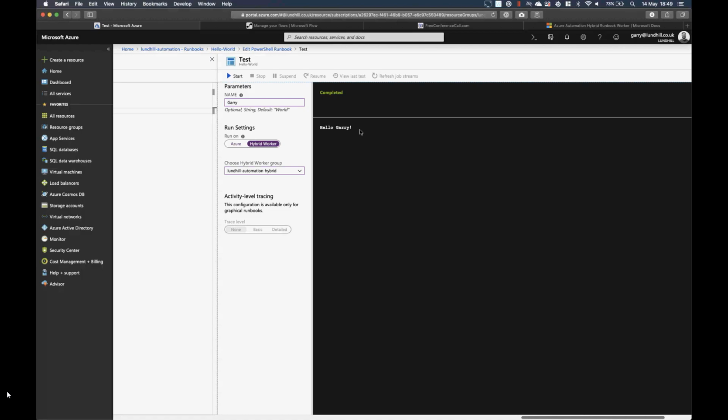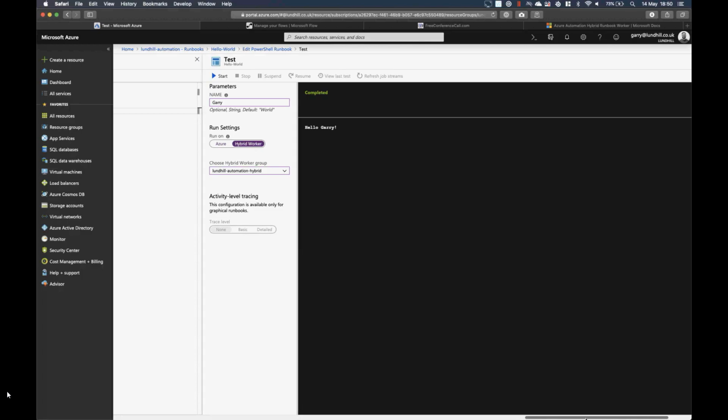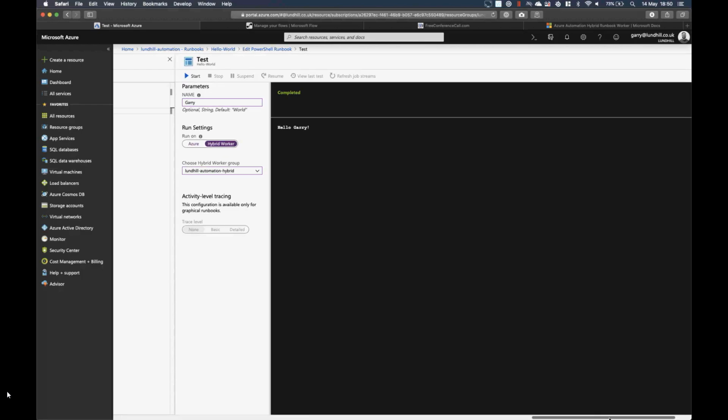The one thing to note is that when I showed you the modules section before, it was really easy to add new modules through the Azure portal. That doesn't apply to the hybrid worker. On the hybrid worker, you need to actually go in there and install all the modules that you need, in addition to the Azure ones that you get given. When you install the hybrid worker, it pulls down all the Azure modules for you anyway. So it's just one thing to note, but that does give you the option to have different versions running in different areas as well.